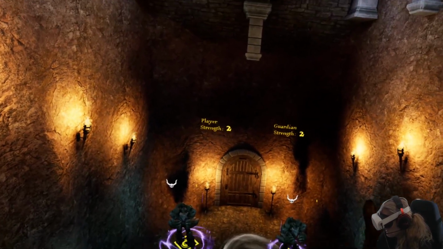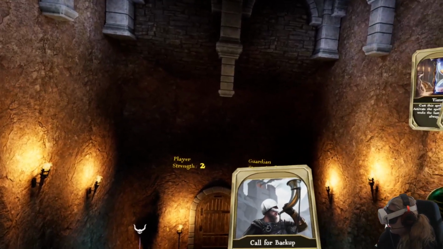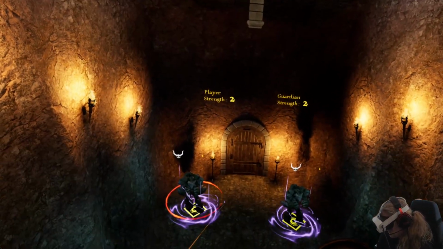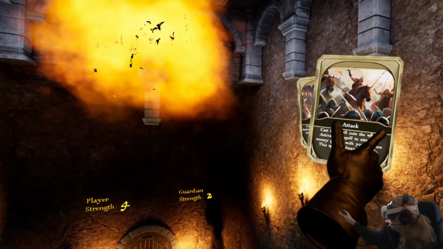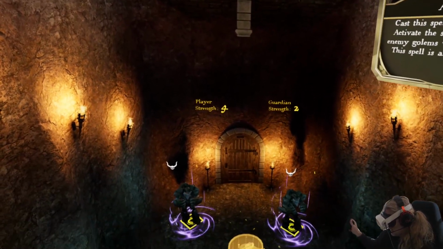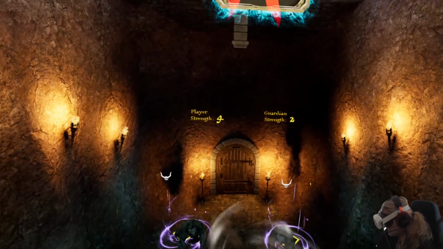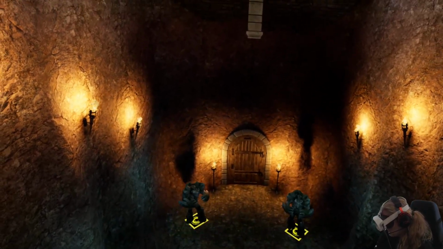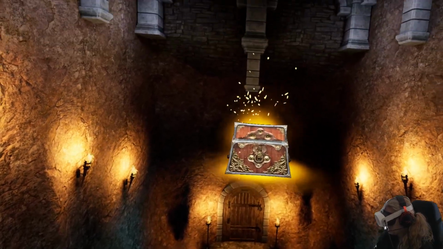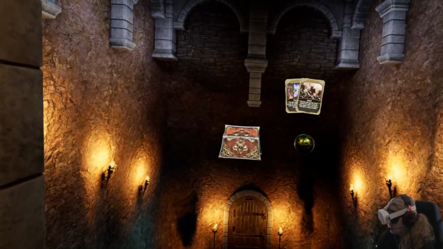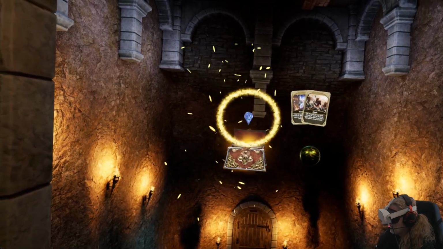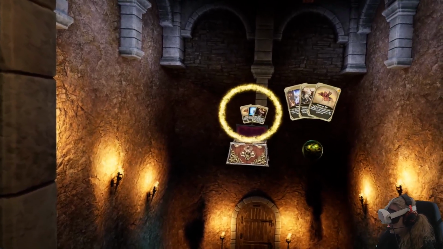Construct there. That's 2v2. And call for backup on her. There we go. And it's now 4-2. I can attack. Shabam. I got a blue.